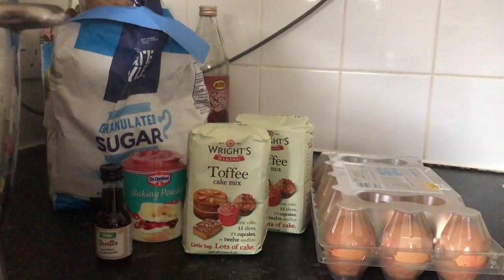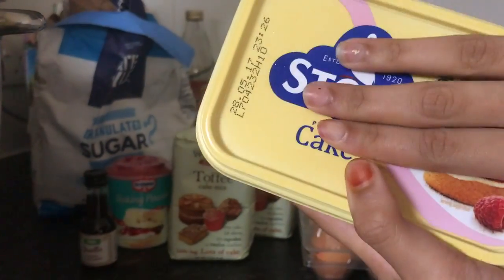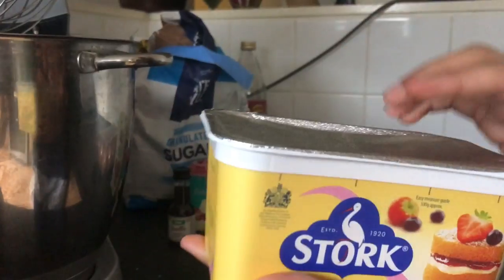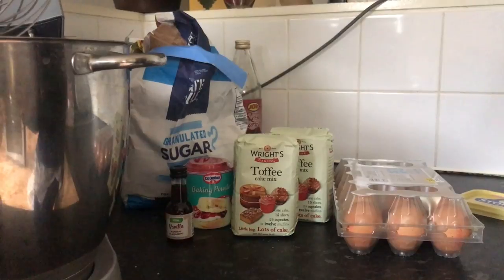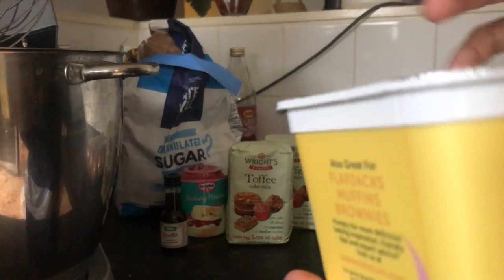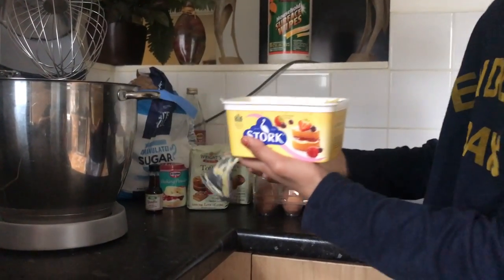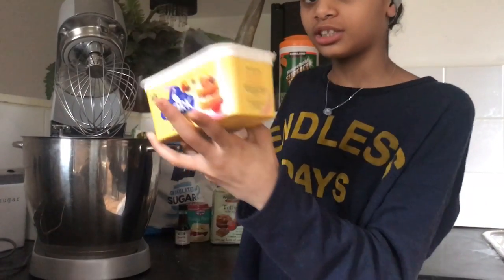So what we're gonna start doing first, we're gonna put the whole thing into the mixture. So why don't we do that? Oh, but my mum said that we should save a little bit to put on the, what's it called? Tray. I'm gonna get a spoon. So my mom took a little bit out, as you can see here, so we can put it on the tray and let's put it in.